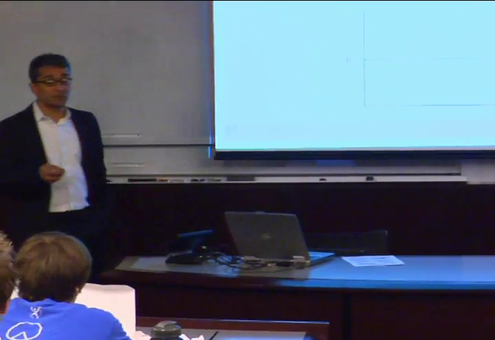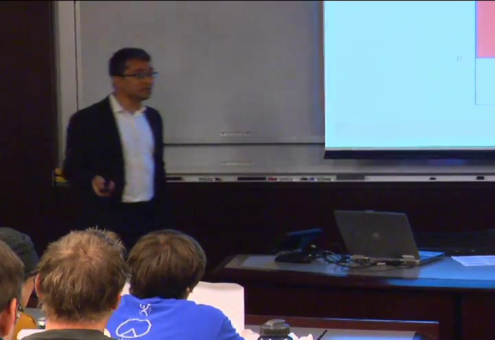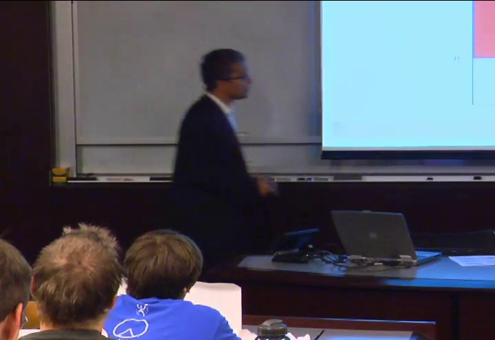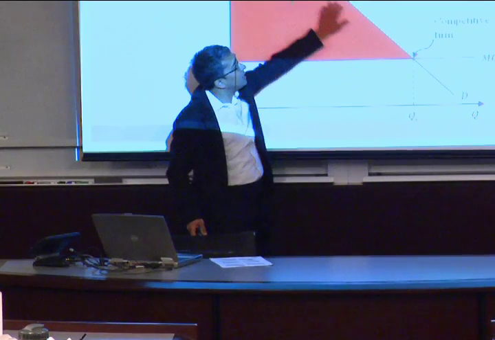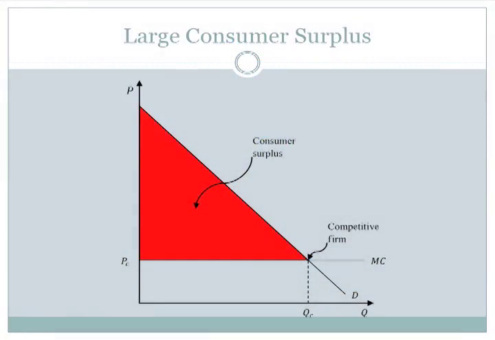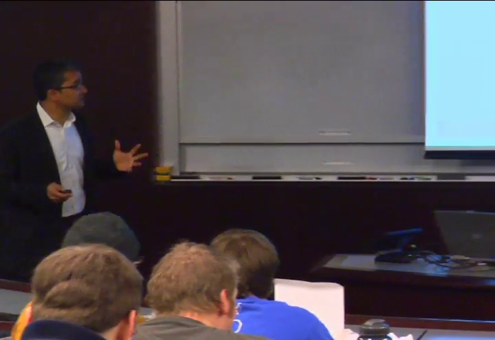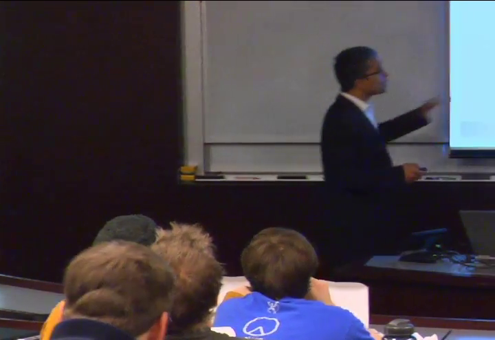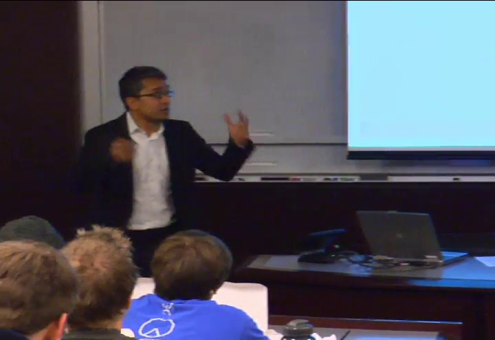One of the nice things about pricing at marginal cost is that consumers are really happy. They're well off. And how much are they well off? Well, if they only have to pay this much, but they value the goods at the level of demand, then they're getting the entire red triangle as shown here as what's called consumer surplus. That's like consumer profits. That's why competitive pricing is so great for consumers. We'll call this consumer surplus, which is the technical economic term for consumer profits.